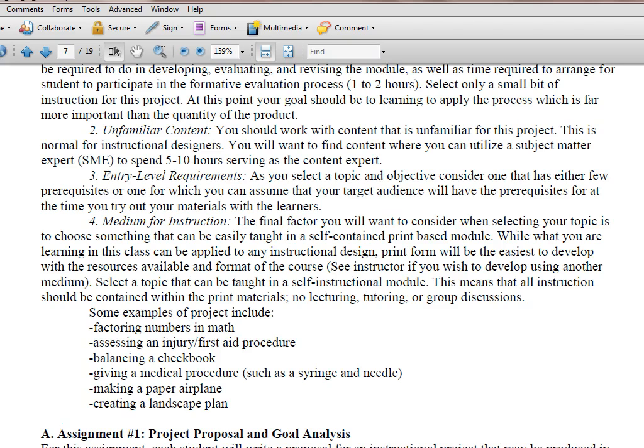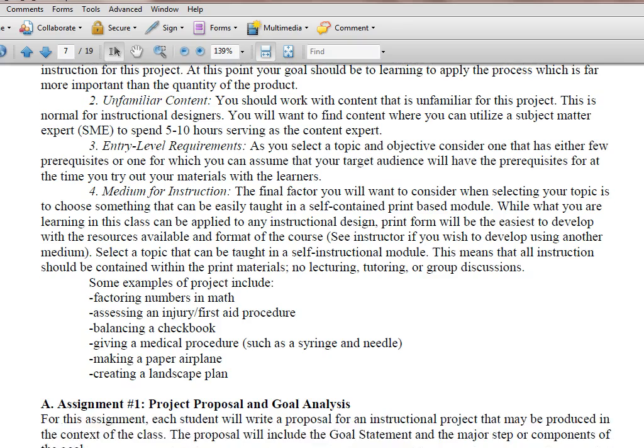I know some of you are coming from the military, law enforcement, or human resources, so consider maybe something that you could do with the adults that you work with. Now, if you look at some of the examples that I'm providing, they're pretty simple in terms of the big picture.